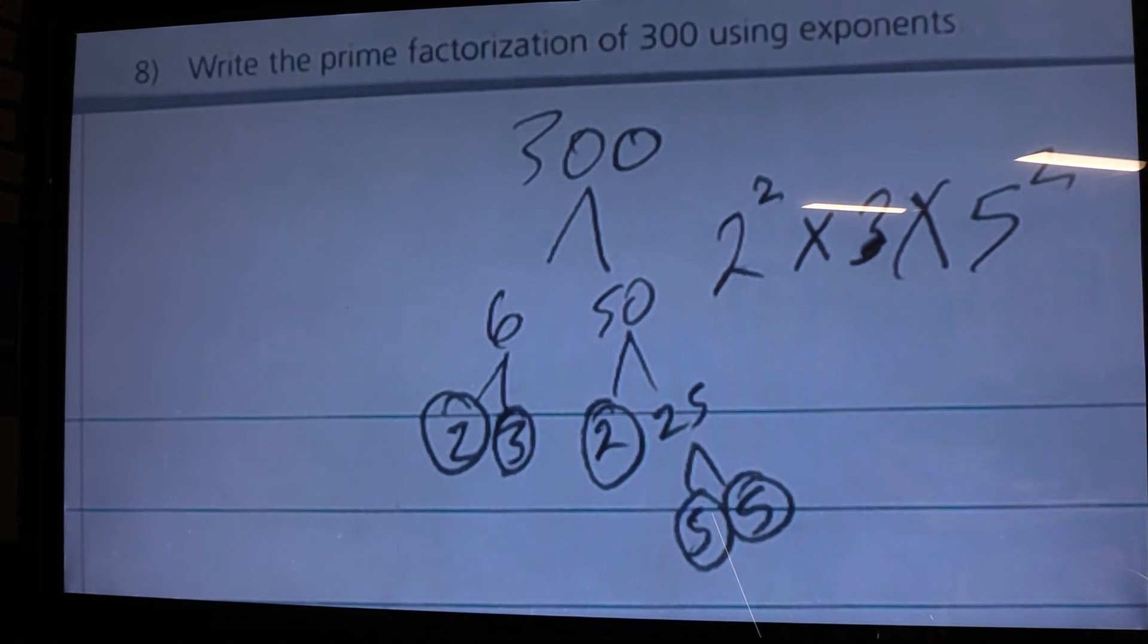Now, the strategy I use is the same one I would do with any number - prime factorization with a factor tree. You could have done other ways, but that's my favorite. And then just go ahead and look at your factors, count up how many times those factors appear, and that tells you what exponent you need. And then just write it out.